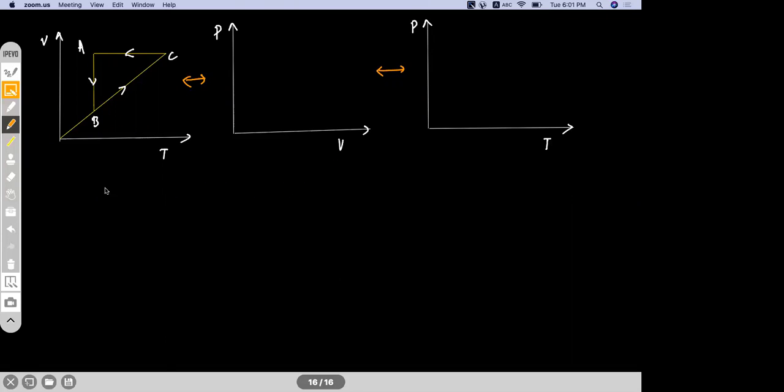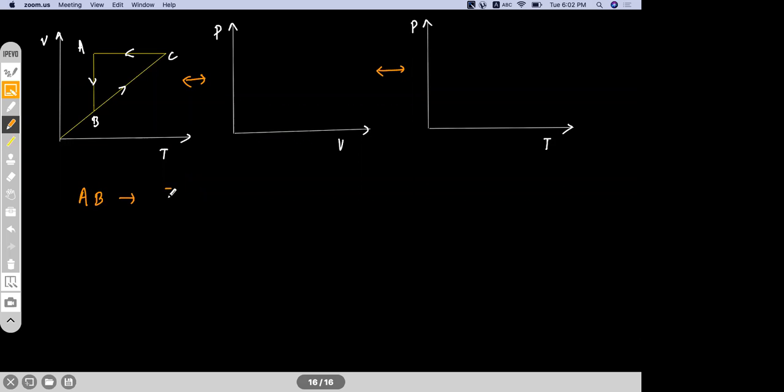A to B is isothermal, correct. B to C is isobaric, correct. C to A is isochoric. Yeah, that's right, Kirtana, that's right. Okay. So if you draw the graph here, I'll just tell you the process which is isothermal. Isothermal process is A to B, and that too compression, right? Volume is decreasing.